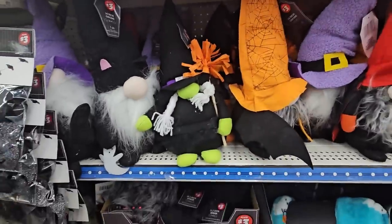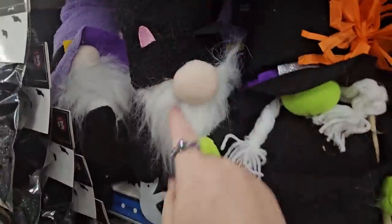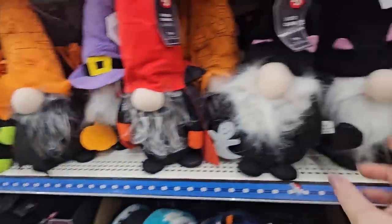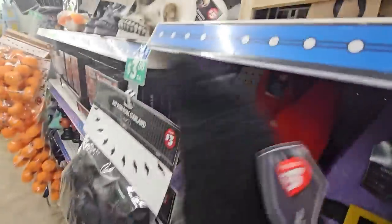And then underneath this stuff, we have all these gnomies. I don't think I can go through all of these gnomies, but look, they're $3. They're 16 inches, and they're all different. This one looks like a witch, and she's got a broom. This one has a lavender felt hat. These look like the Halloween ones. Oh, he's got a ghost. And there's another witch. They have a lot of them here. There's a little, oh, he's got fangs. That's a vampire one back there.